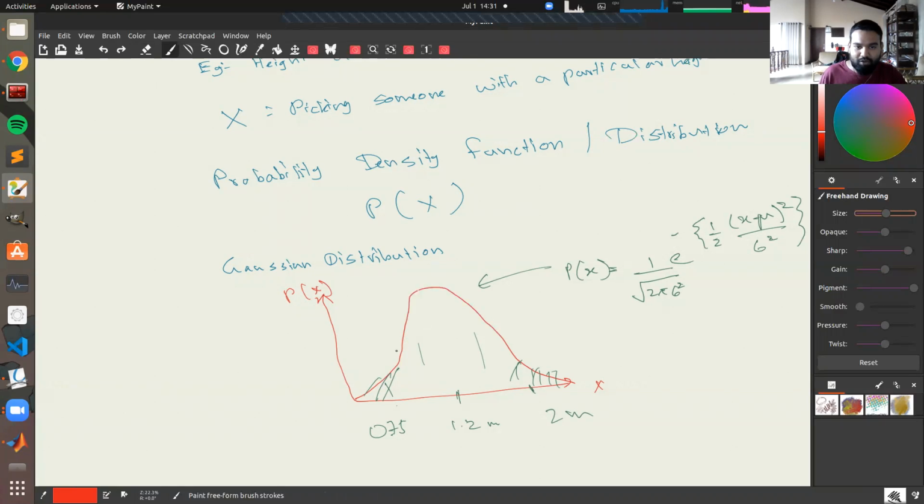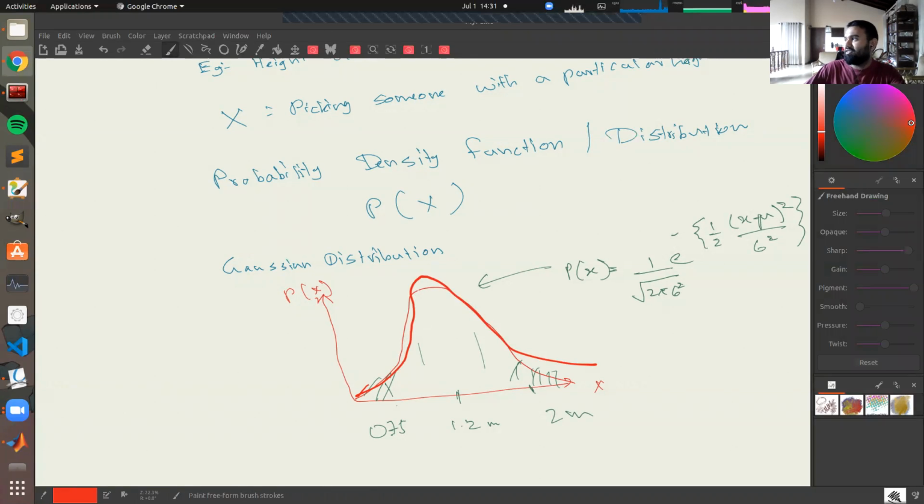Okay, I'm terrible at drawing this, but you all have seen a Gaussian distribution. Let me just Google one also and show you. Right? So the point is this shape of the graph can be given by this equation. Another word for Gaussian distribution is normal distribution, right? Yeah, so this is what a Gaussian distribution typically looks like, right?